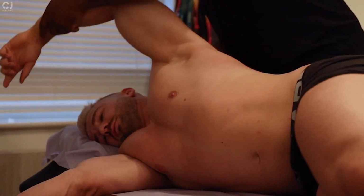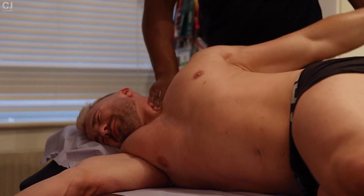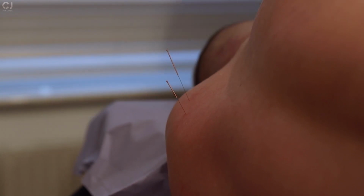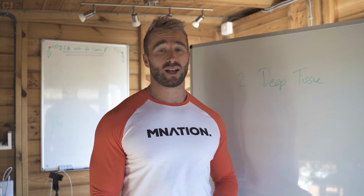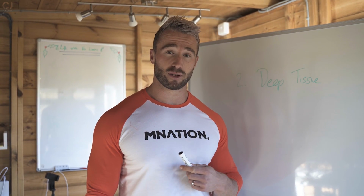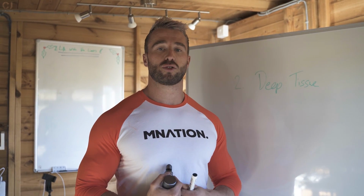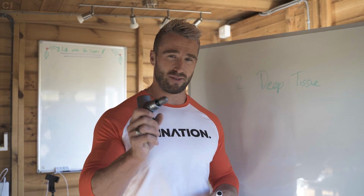So what do I mean by deep tissue? I mean literally deep tissue, people going in with their elbows. You can do things like cupping, acupuncture. All of these things work really, really well to open up the tissue, which, as I said, can help with contractions. But what's also going to help is the building block of building muscle and repairing muscle: blood flow. From blood flow, we get nutrients coming into the muscles. By having deep tissue done, we're allowing new blood to come in full of nutrients, which is going to then allow more repair, more growth, and ultimately a better physique.